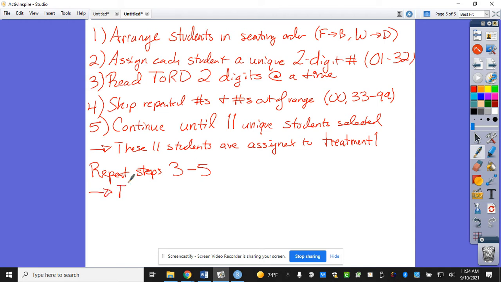Because it's already saying repeated numbers. Well, that still applies, so that's fine. So these 11 students are assigned what? To treatment 2.